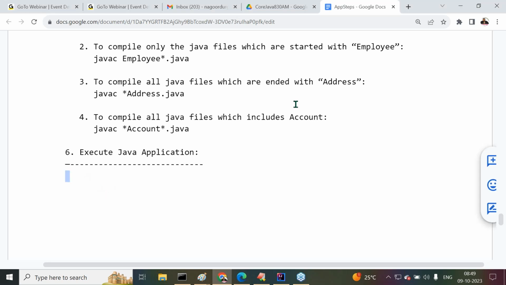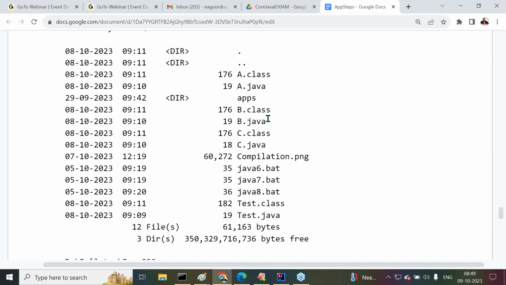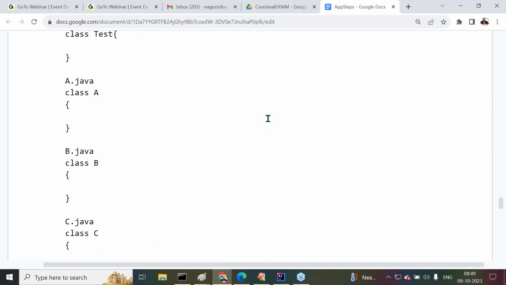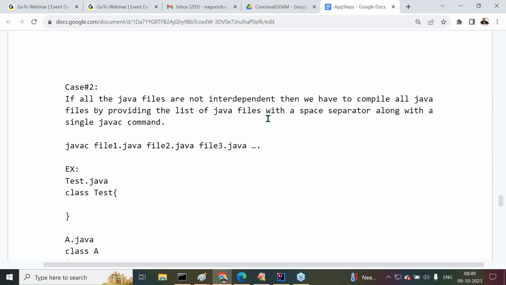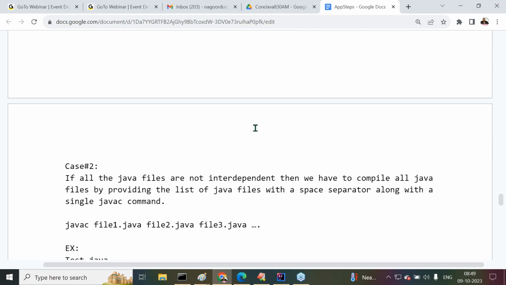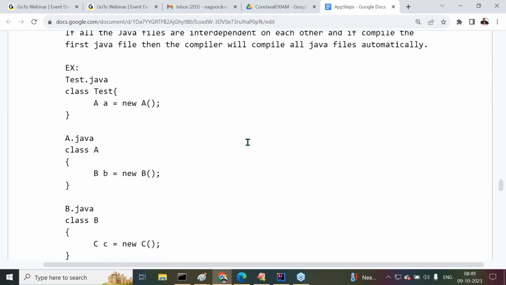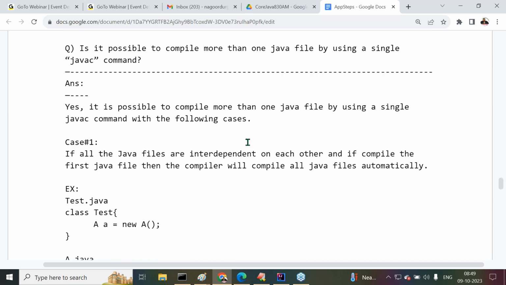Check what we completed in the last session. In the last class, we discussed the compilation process. The total part we completed in the last session. Now, today we have to start with the execution part.